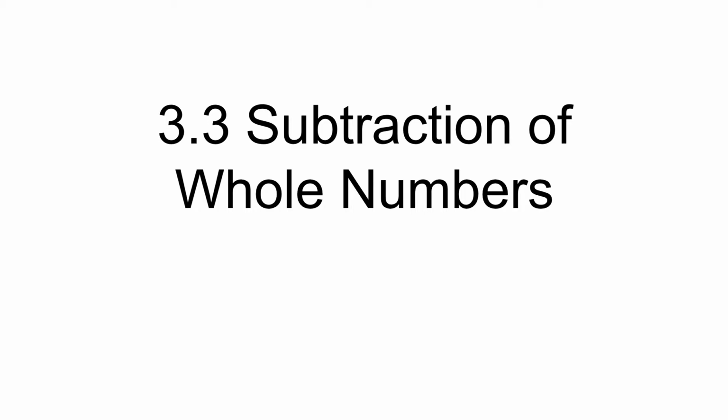Hi everybody, so last time we finished the addition of whole numbers. What are the whole numbers? Whole numbers are the numbers that you can count and zero to it, right? So counting numbers are the natural numbers. Counting numbers start from 1, 2, 3, 4. And if you add zero to it, it becomes whole numbers, right? So whole numbers start from 0 and keep going on and on, like 0, 1, 2, 3, 4, 5, 6, right? So we did the addition of whole numbers, and today we're gonna start the subtraction.